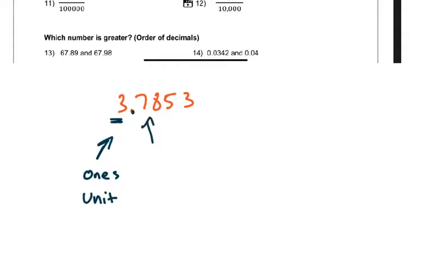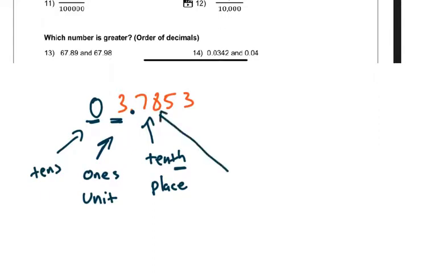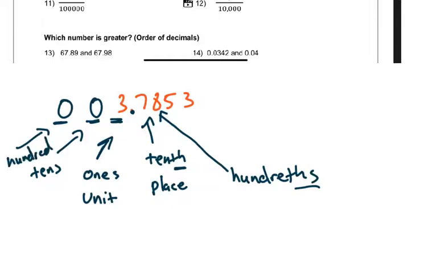And then after the decimal, we have what's called the tenths place. And you want to emphasize the TH. It's not tens, because tens would be if there was a number in front. Then the 8 would be the hundredths place, and just notice if we had another digit here, we could say this is the hundredths place, and then we have the thousandths, the ten-thousandths, etc., place.